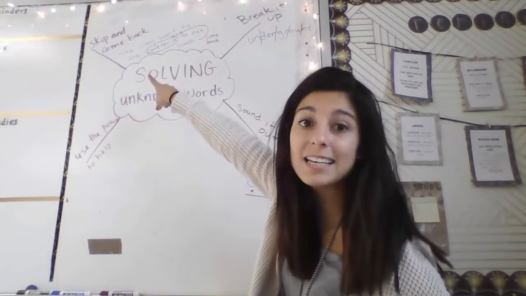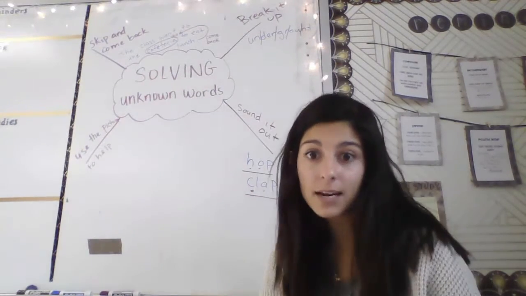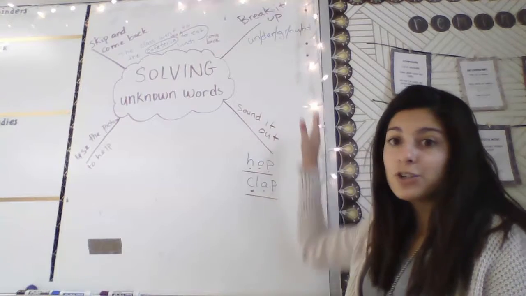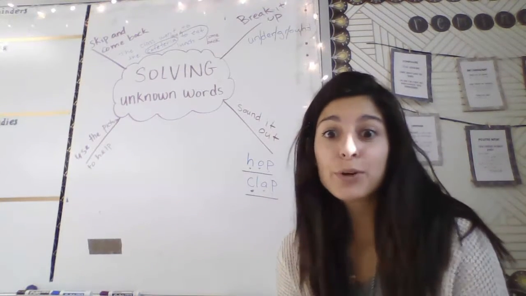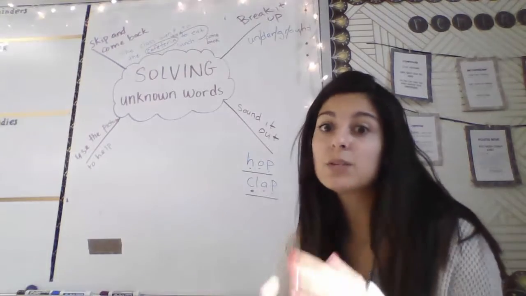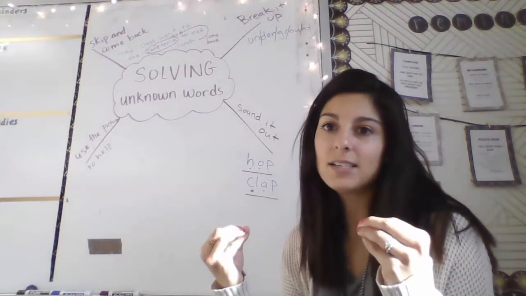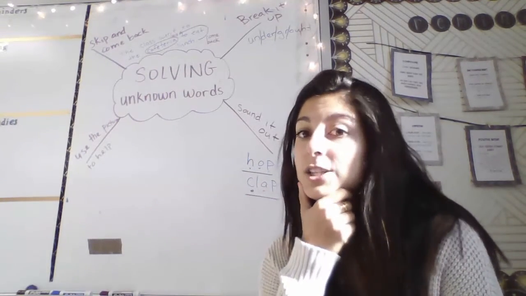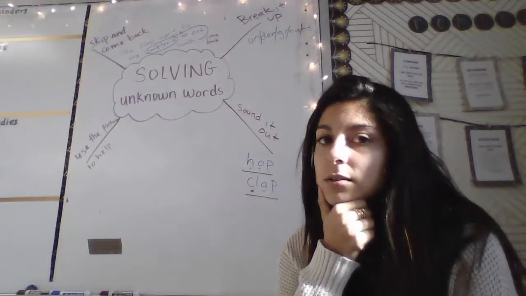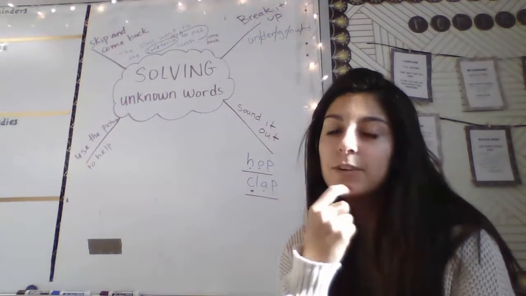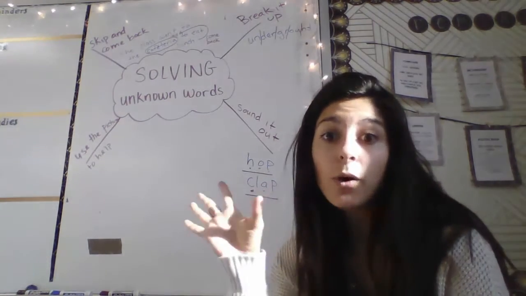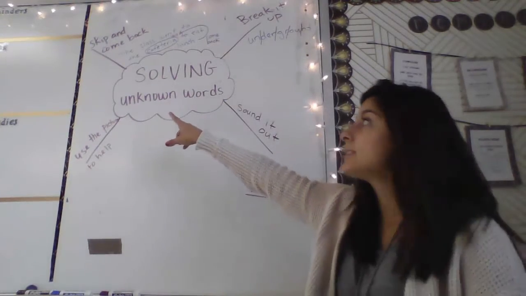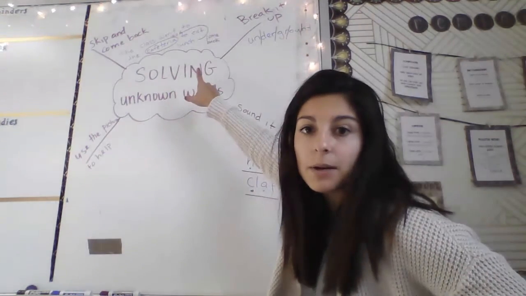Then we learned about skipping and coming back. Because sometimes, even with these two strategies, we still don't know. We're like, I have no idea. So we're going to use our context clues. That means we're going to read the whole sentence and see, okay, let's use some clues in the story that will help us figure out this word. It's like being a good guesser using what you already know. So for example, I have a sentence up here. You might not be able to see it, but I'm going to read it to you.